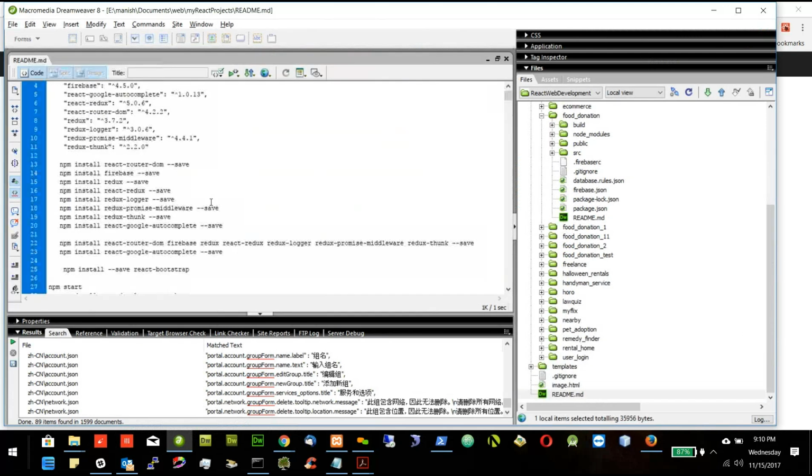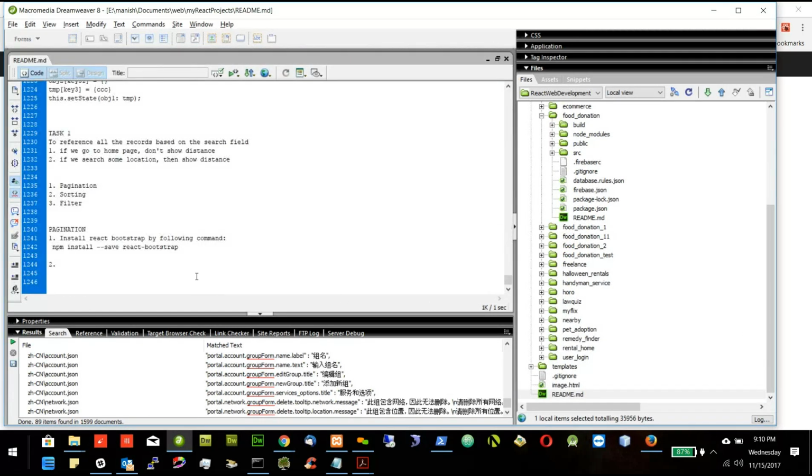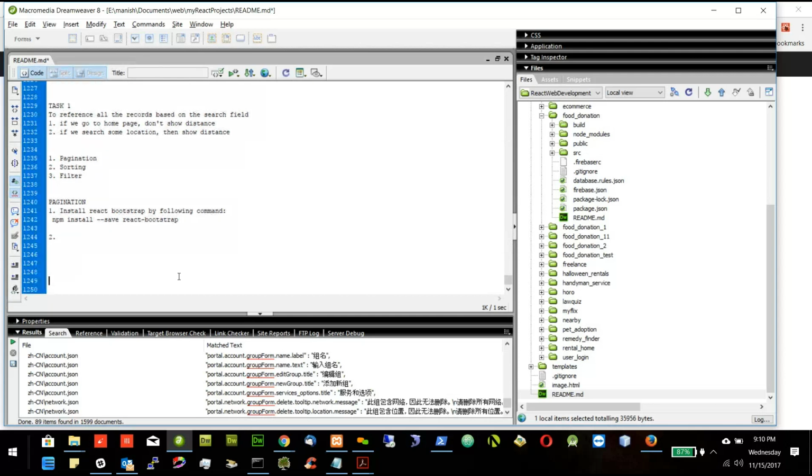So I will write down what we are trying to do now. When I refresh, I want settings to be saved in local storage. So whenever next time I open the page, I should start from the same settings which I keep on. So let's do that one.